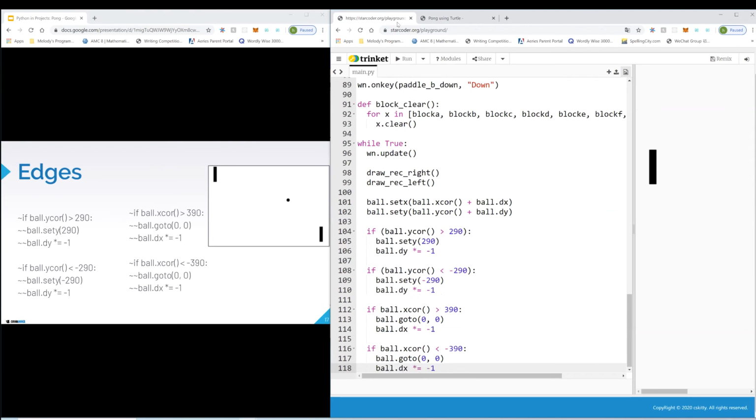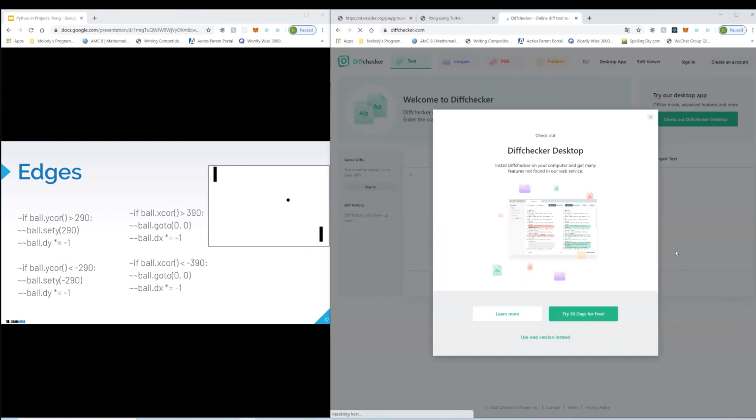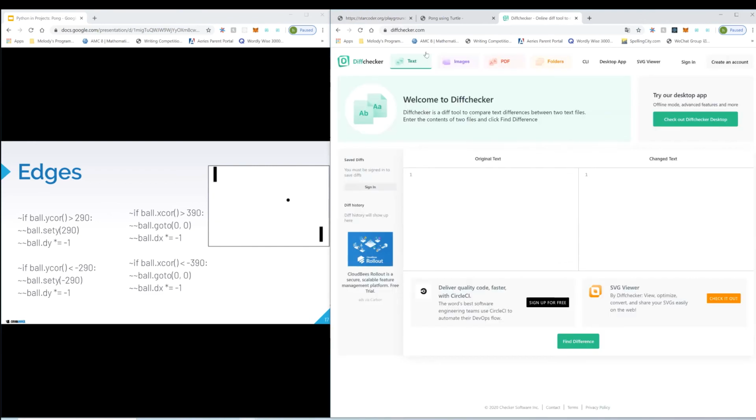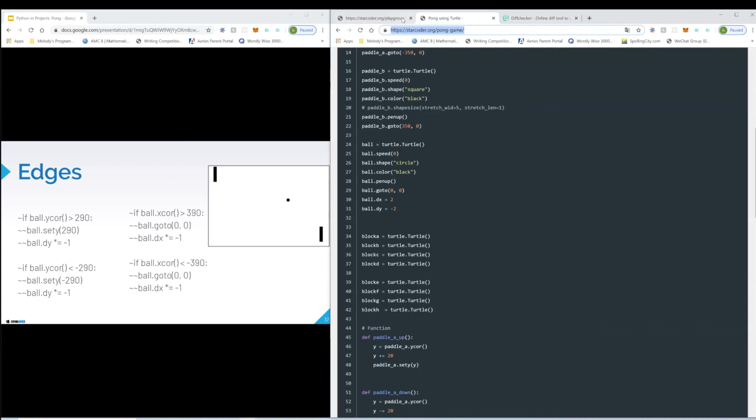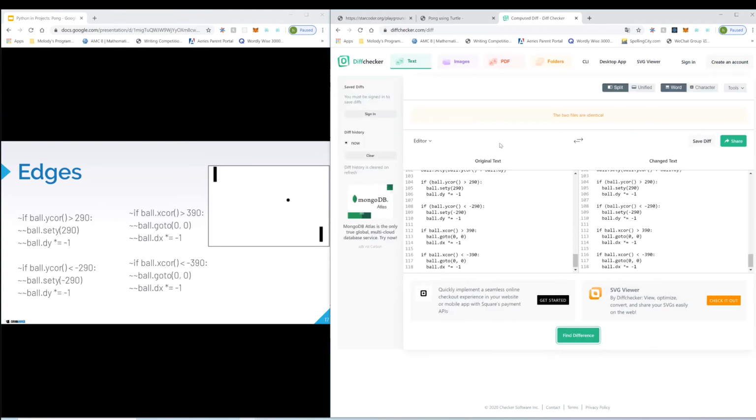Okay, so right now there are a lot of errors happening in the chat. If that's happening, you can copy all of the code from the link and try to find the individual things. And I'm going to actually give you guys a site that might help a little bit. It's called Diff Checker. It's like an online tool where you can paste your code, let's say I have my code here, and then you can paste your code into change text. Then it's going to find all of the differences inside of these codes. So I'm going to put my code back into the chat.